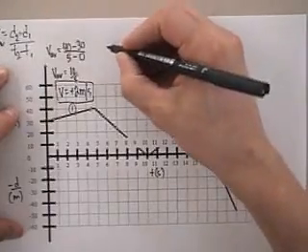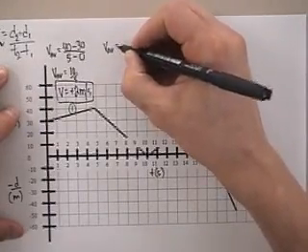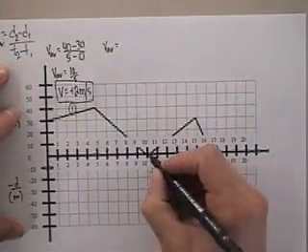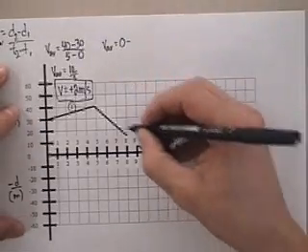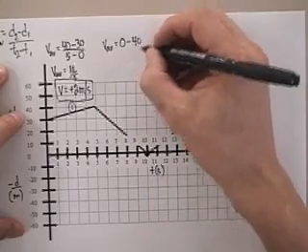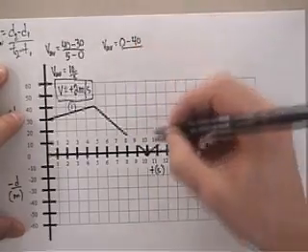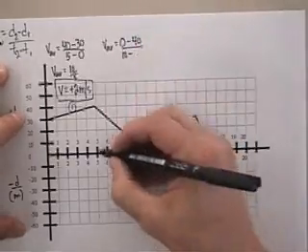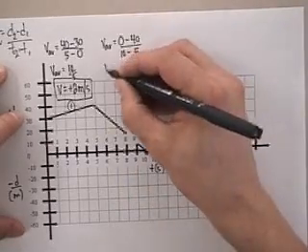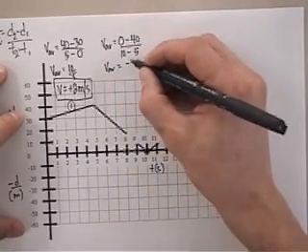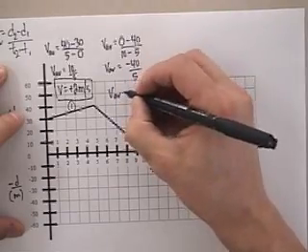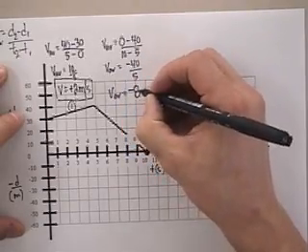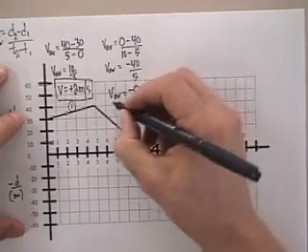For segment 2, I'll go to my second point right here. This is D2, and it is 0. And for D1, it's 40. And my T2 is 10, and my T1 is 5. So that's going to give me minus 40 over 5. So my average then is going to be minus 8 meters per second.